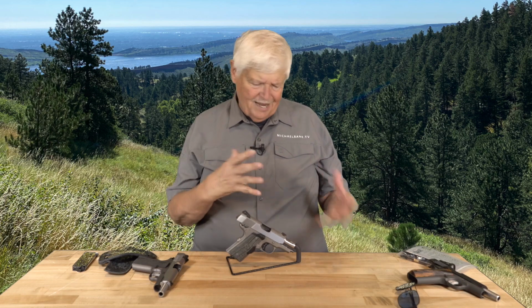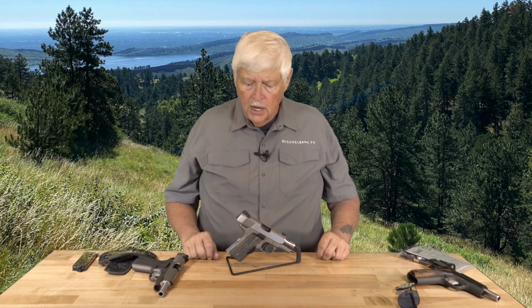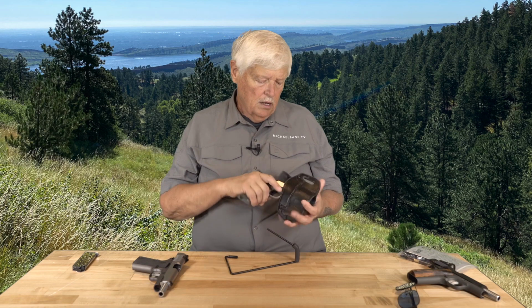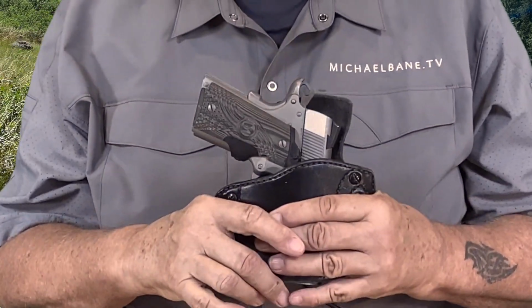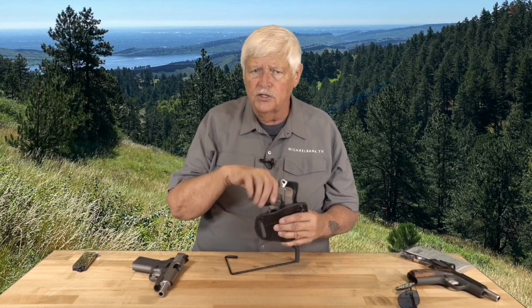And I guess the primary reason that I wanted to mention here is that 1911s shoot so well. They are the definition of ergonomics. And so when you look at this little Colt Defender and you put it in something like, say, this Simply Rugged leather holster here, you end up with a really great carry package. When we come back, we're going to talk a little bit more about 1911s.